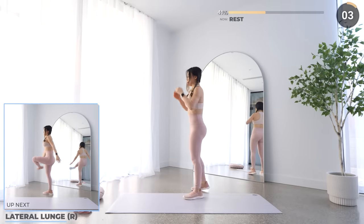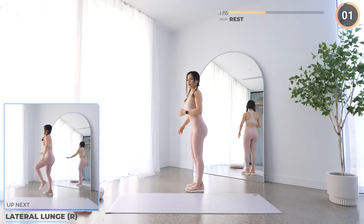Now onto the other leg. Keep pushing through, guys, you can do it.